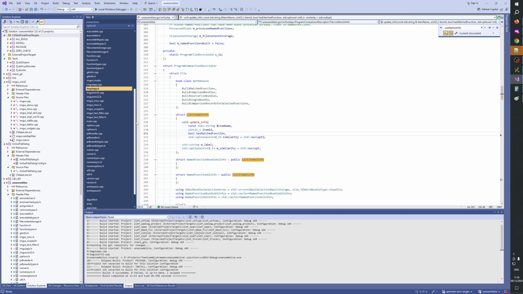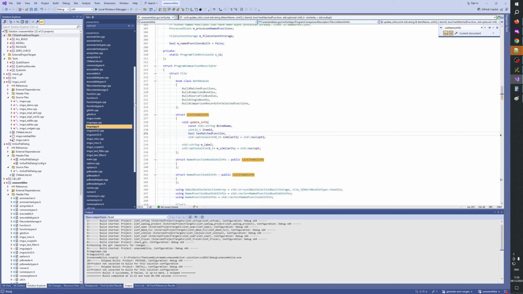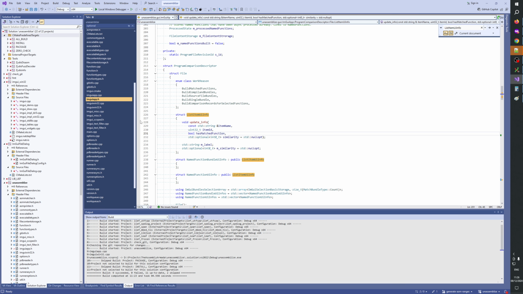Well, it could be hard to test with just a debugger. Well, I guess you can try. Actually, I think it will be possible.